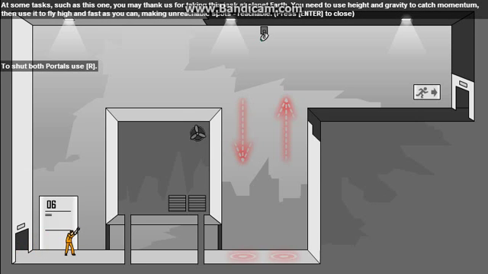Nice. So at some tasks, such as this one, you may thank us for taking this task at planet Earth. You need to use height and gravity to catch momentum, then use it to fly high and fast as you can, making unreachable points, well, reachable. Press enter to close. Shut both portals, use R.